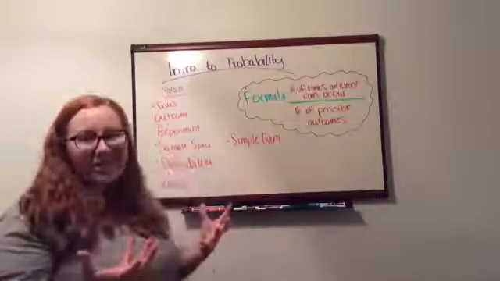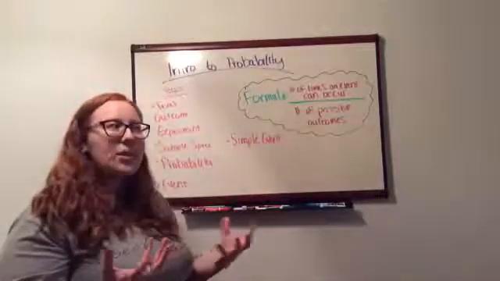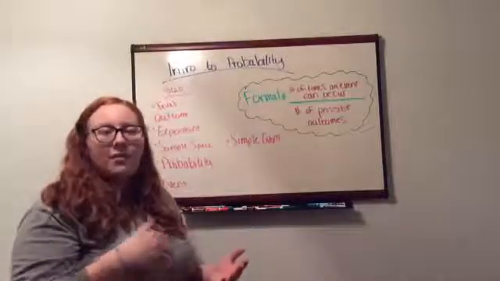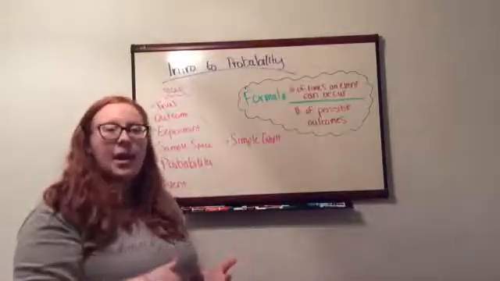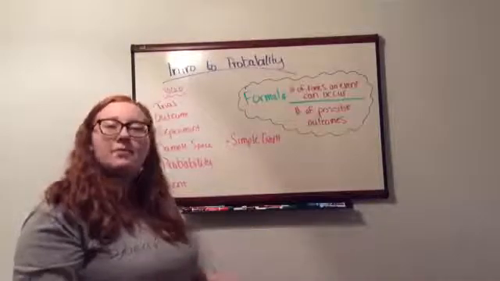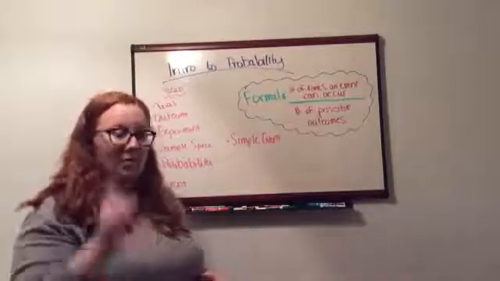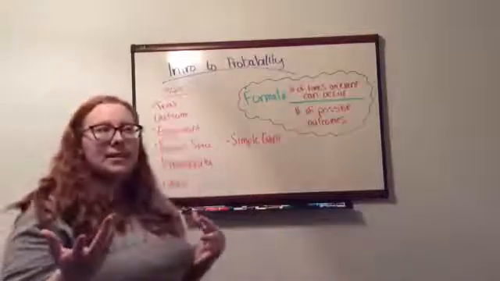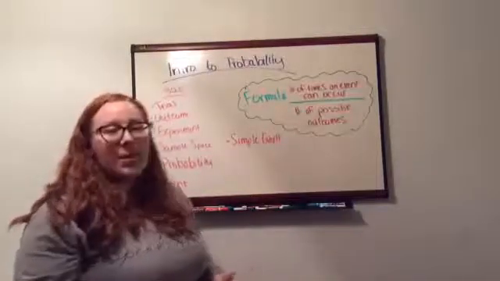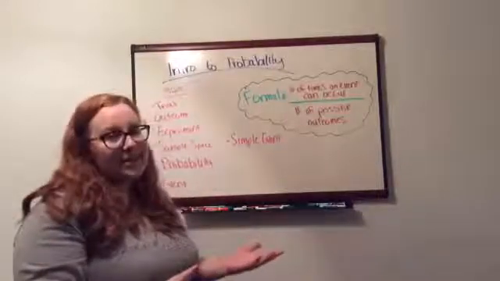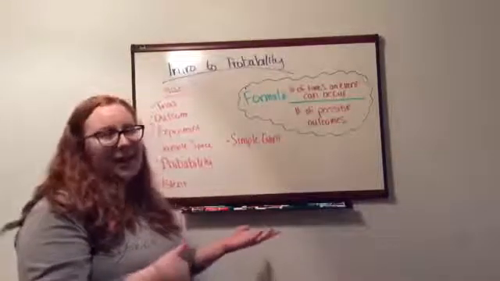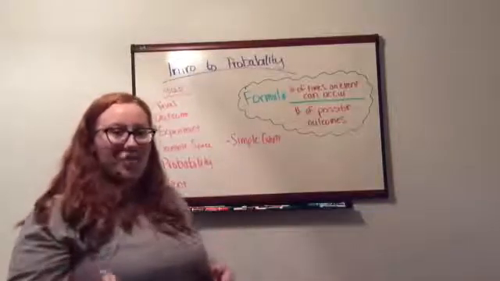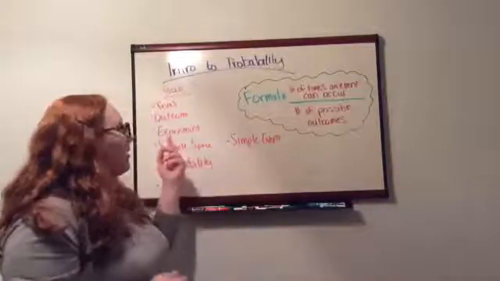So we have trials in probability. Trials are just every single time you do something. So if I'm looking at a single trial when I'm rolling dice, that would just be rolling the dice one time. That would be one trial. The outcome is what happens during that trial. So if I roll a dice or a die and I get a 1, that would be my outcome of that trial.